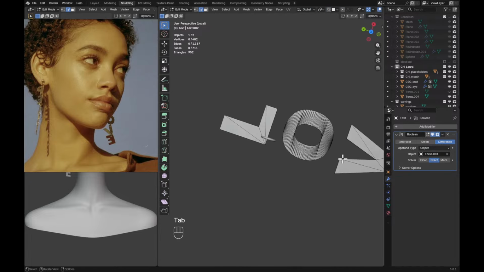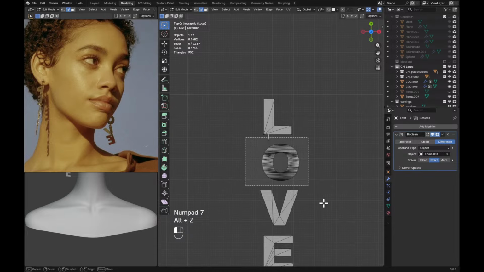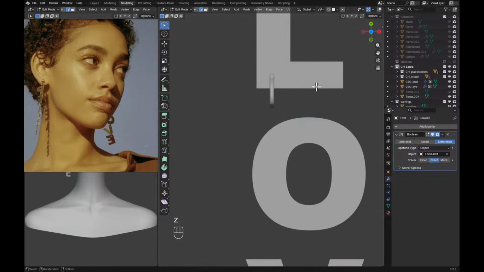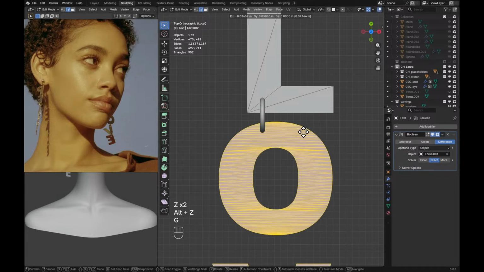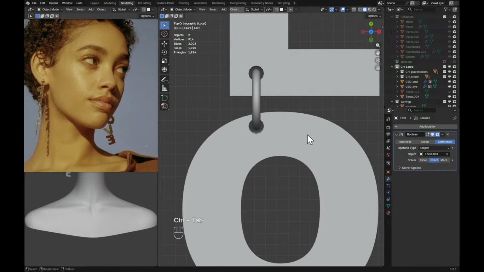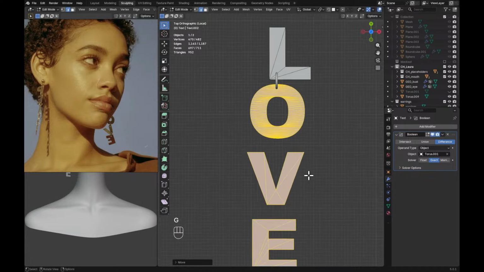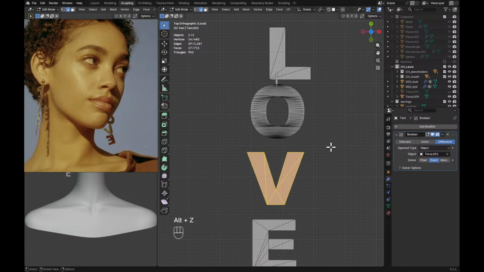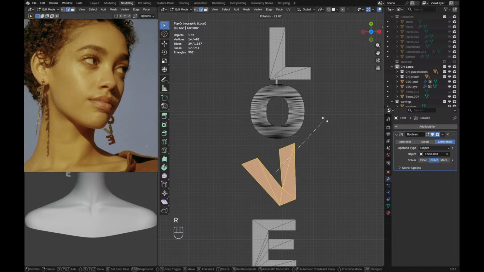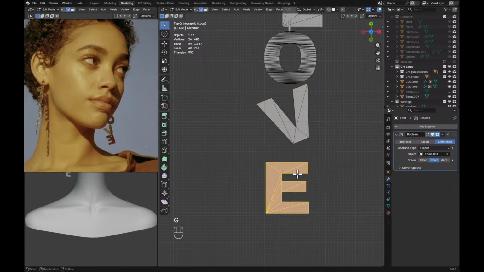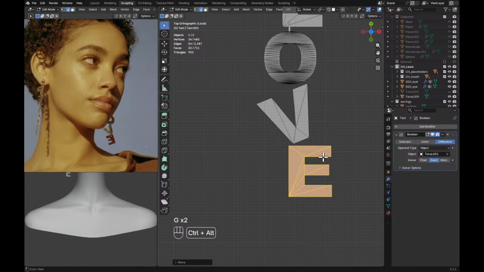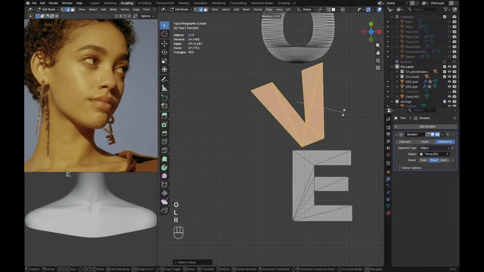And if I also go into edit mode, I select this and I just move these into place. If I go back into object mode, you can see that it creates the opening that we want on the letters. I'll just place this here. Also place this one like this, something like this. And then we can place the E right here. Something like this looks fine.